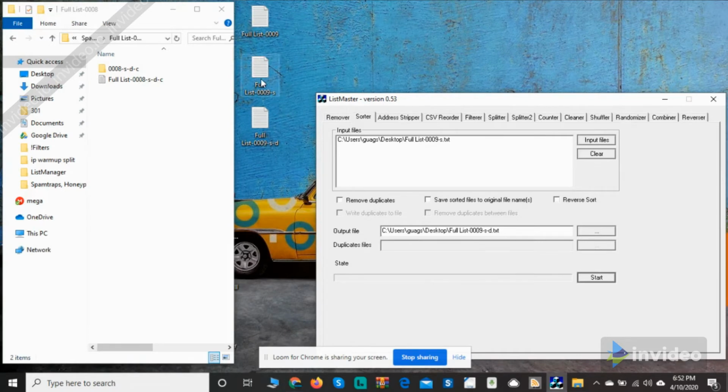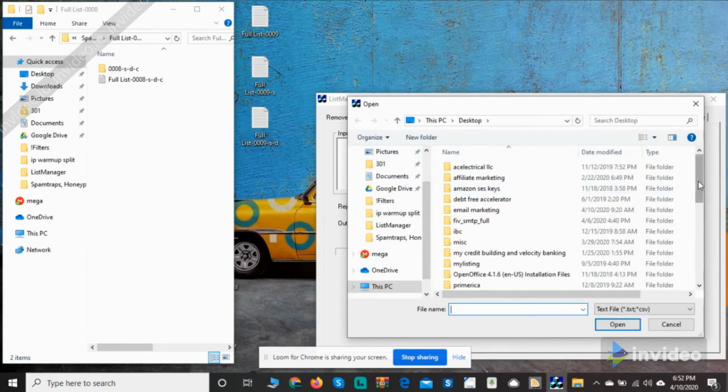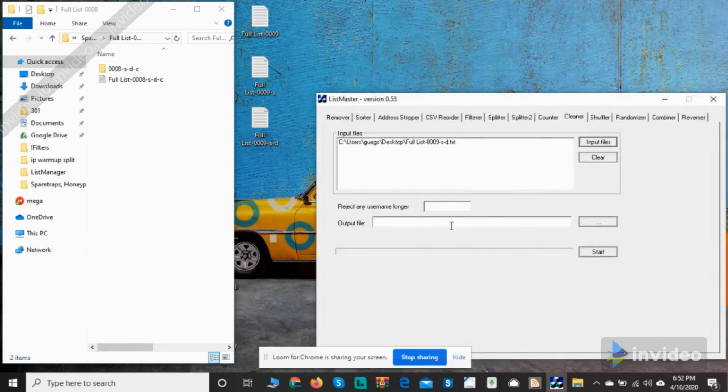So now let's go to the cleaner. Input file is going to be the last output file.